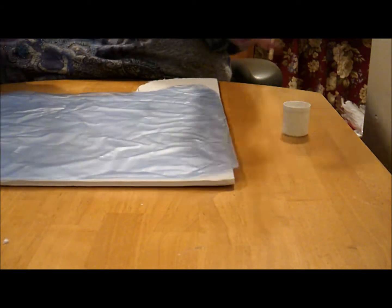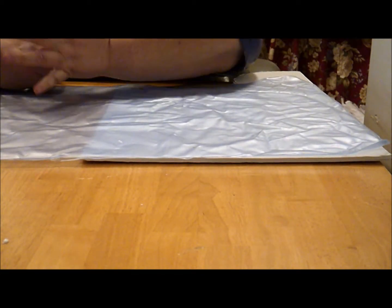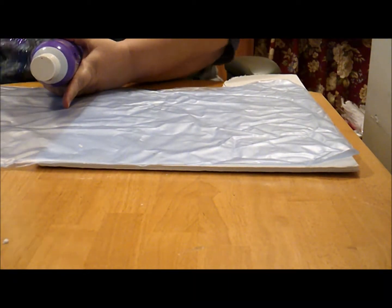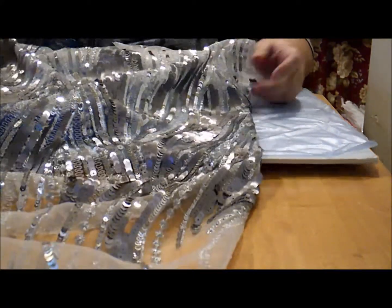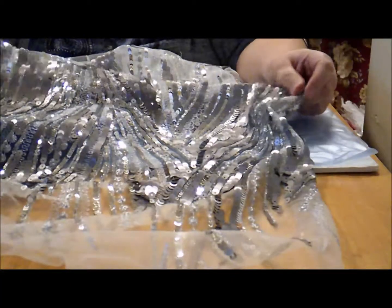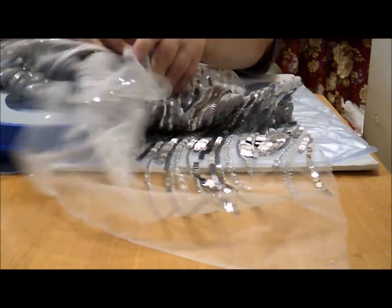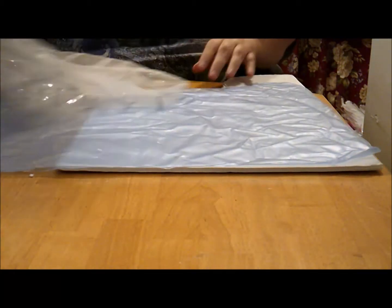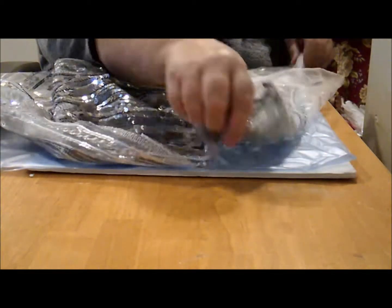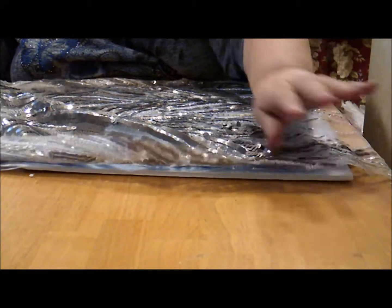Now, the fabric I've decided to use on the front side is, of course, this is falling down, is some very shiny sequin material that'll go around to the back. I'm going to do an area a little bit at a time as I go. So I'm going to actually pull up the side of my table here, and again I'm going to use the Arlene spray adhesive to get this on.